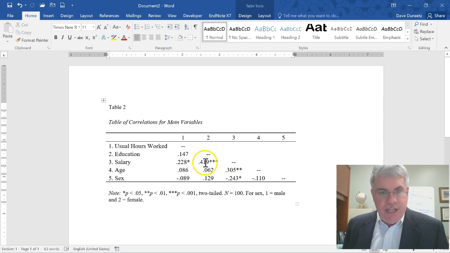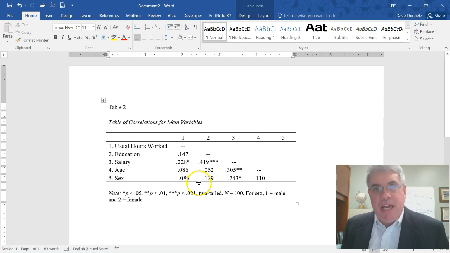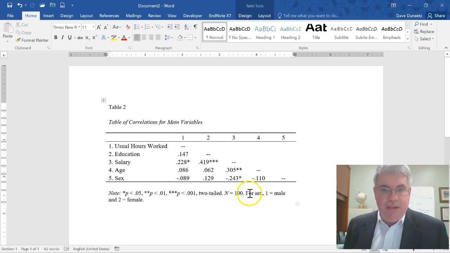And this is salary, and then 2 is education. That salary education correlation is the strongest in this data set. And the ones without the stars are not significant. And that means we can't be reasonably sure that they're either positive or negative. They might actually be 0, or they might be in a sign going the opposite direction of what was recorded in this sample. So in this note, we have what the stars mean, which ones are significant, that they're labeled 2-tailed. I've also put in the sample size, n equals 100, and I think it's always good to have the sample size available.